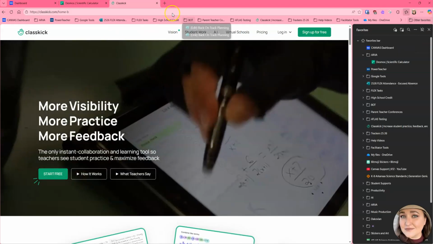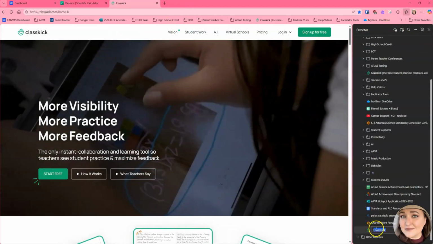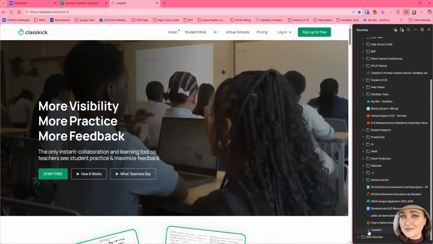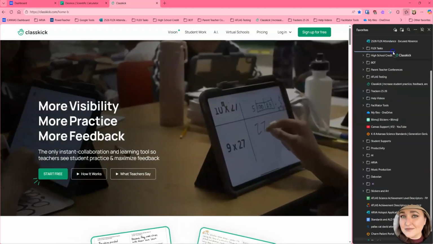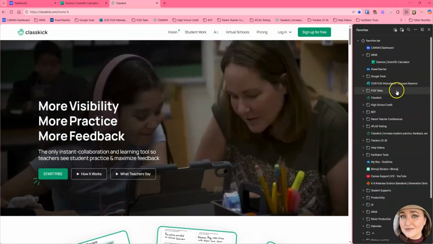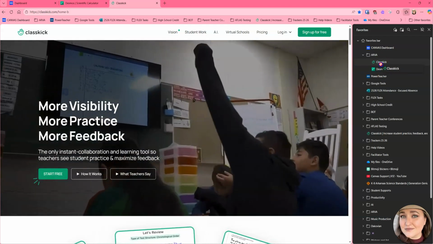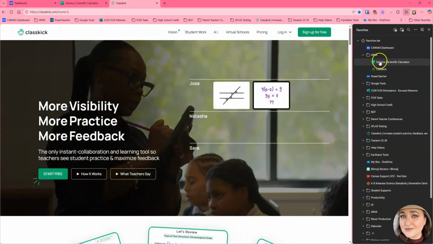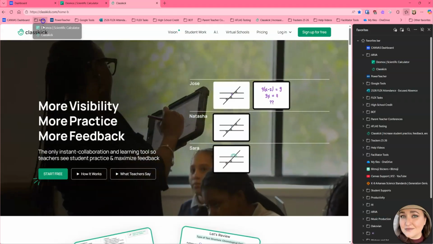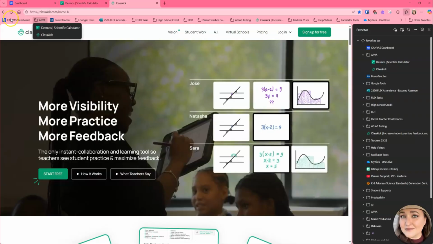Now I want to add my Class Kick there, so I'm going to click my little star just like I did before. There's my Class Kick, and I'm just going to leave it named Class Kick, and I'm going to scroll up, and I'm going to chase it until I get it in my Arva folder. Once it's in the folder, you can also rearrange the order of the drop downs. So you can see I've got Desmos and Class Kick now here. It's one folder. They're right here.